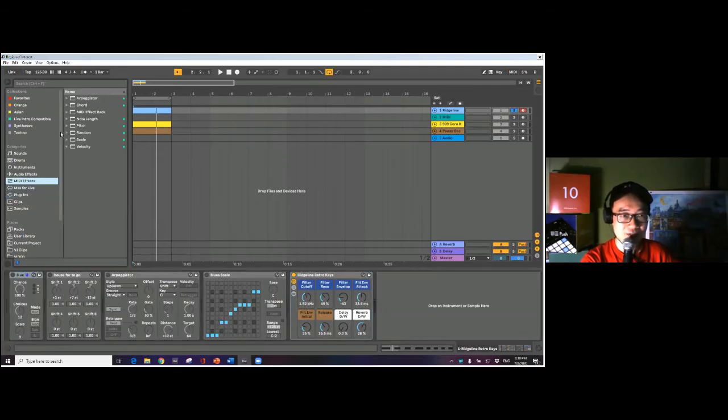The MIDI effects, under random, there's an effect called the Random. So I drag in the Random and I turn the randomness, the chance, up to 100%. So it's going to be 100% random. And I put the scale to 2, so it will play 2 steps in increments of 2 steps. But I also made sure there were 12 choices.